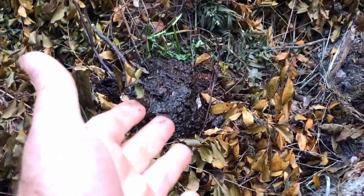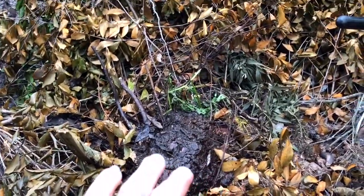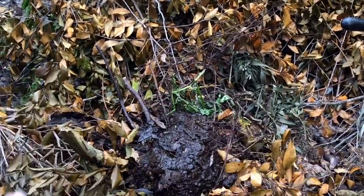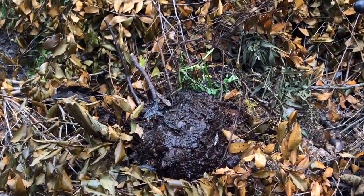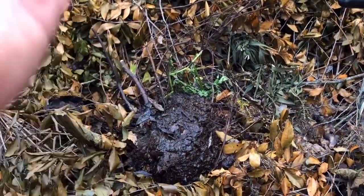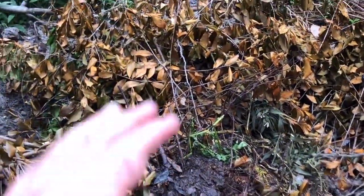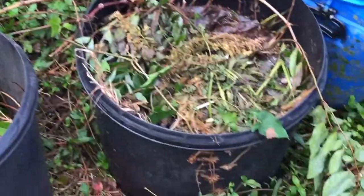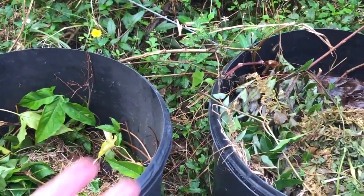Yeah, it just looks like somebody plopped some slop on there. But that's not 100% composted, you know. You got composted stuff, you got the moisture. Some of that moisture is going to leave since it's exposed to air. It's going to attract all kinds of little insects and bacteria and everything to help, hopefully, get this whole pit composting faster.